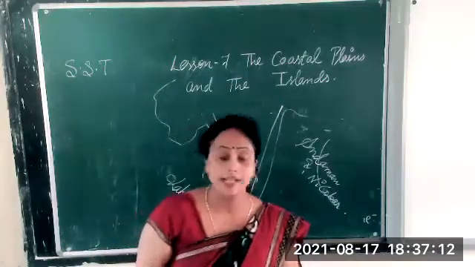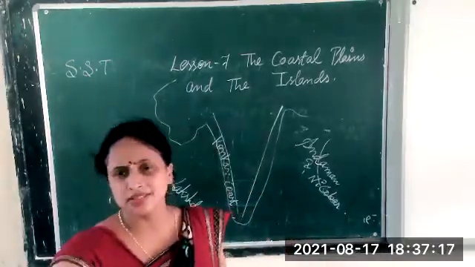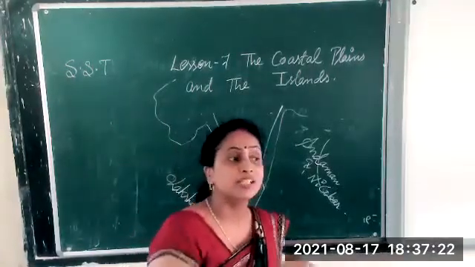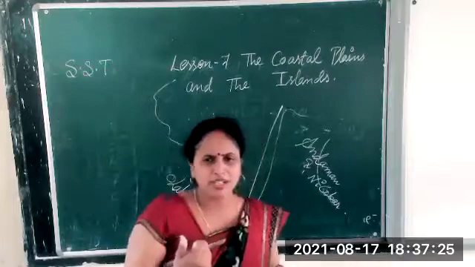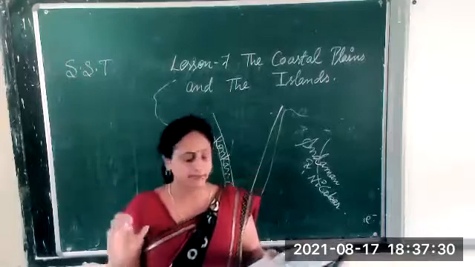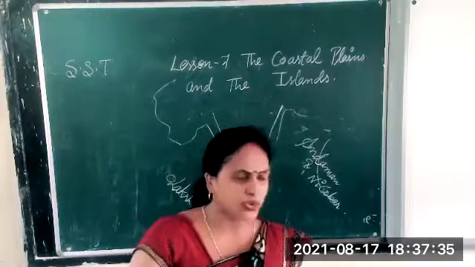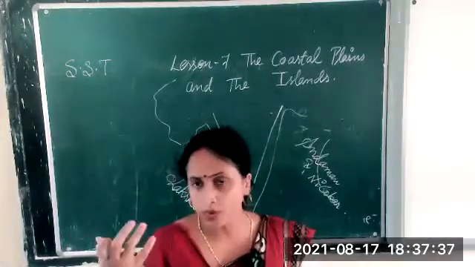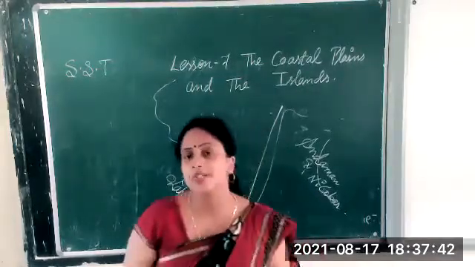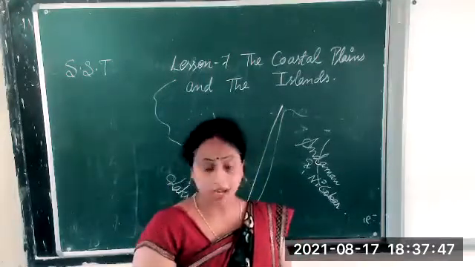Now, the life in the islands. You see here, the climate in the island is hot and humid. Definitely, as the island is near the sea, the climate is humid. Humid means moisture is there in the air. And it is hot. There are heavy rains during the monsoon, and more and more rainfall takes place. This helps in the growth of plants and trees, so we find a lot of dense forest near the islands.